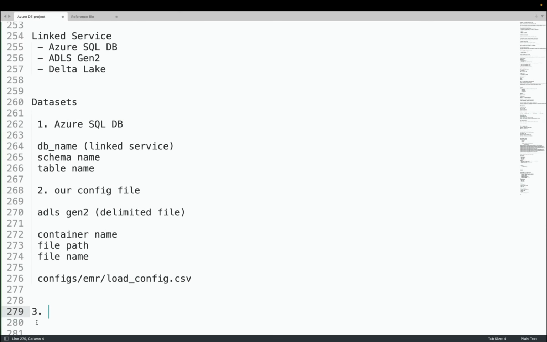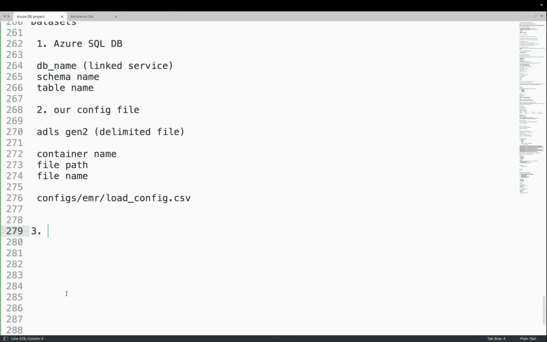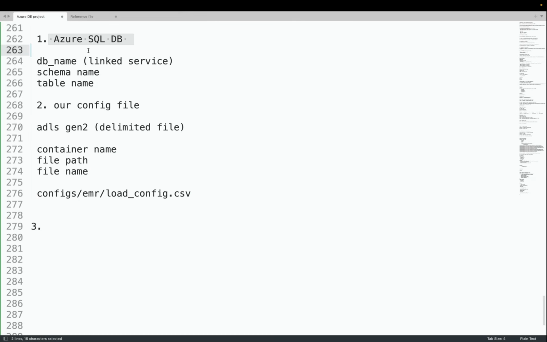Now, what other link service do we need? We take the data from Azure SQL DB through Data Factory and we load it to ADLS Gen 2 in Parquet format. So in the ADLS Gen 2 link service, we need a Parquet file, right?